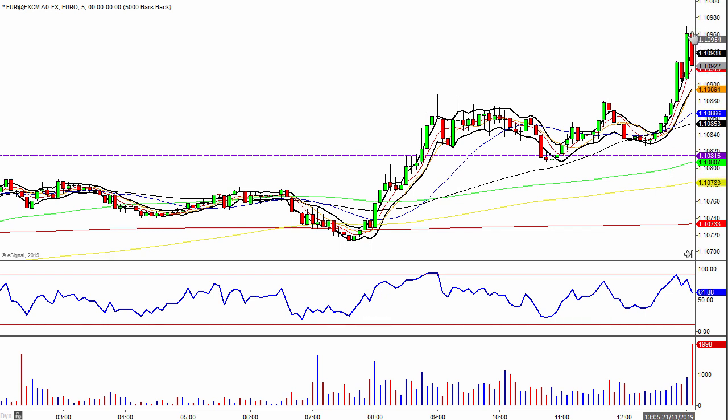So a smaller candle, but look at the size of the volume. It tells us that sellers are coming in, probably just ahead of the big round number there. We've dried up, not enough buyers, sellers are coming in, big volume coming in. But it would be the same even if it was a green candle. I would still be wary when high volume comes in, because even on a green candle, yes, it means there's more buyers, but it can also mean we're close to a saturation point, a climax. So either way, I would read it that way.